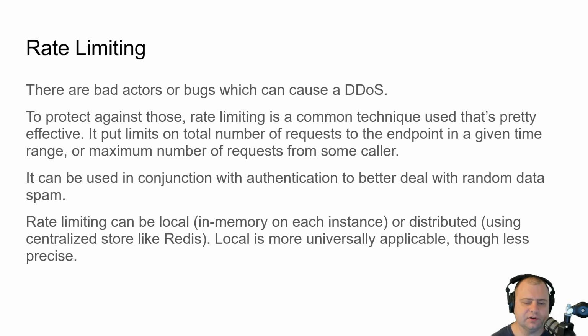But if you have local in-memory rate limiting, then authentication becomes less relevant, because it's cheaper to evaluate the rate limit itself than to do any form of authentication validation. Also, you need to make sure that authentication cannot be easily DDoSed itself. But if it's something distributed with centralized storage like Redis, then an authentication check would be pretty beneficial, especially if your authentication can be done with checksum validation without calling a backend service.